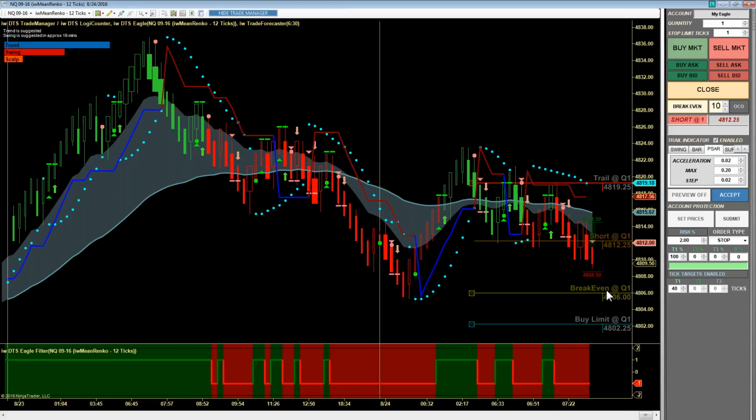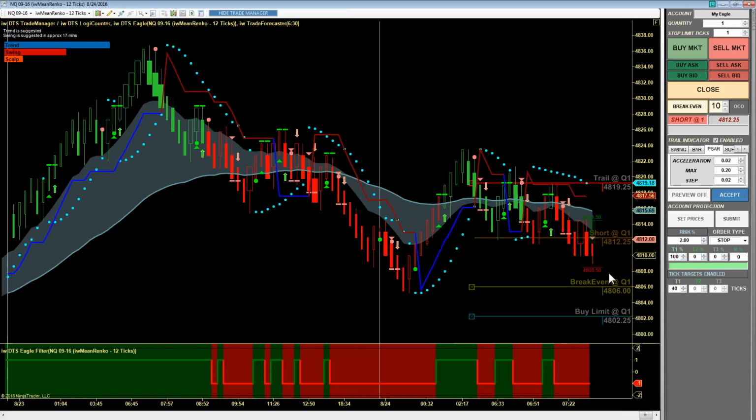So if we hit 48.06, you're going to see Trade Manager take my stop, automatically roll it to break even plus 10 ticks. So I'm going to lock in $50 profit if in fact the market ticks 48.06. And by the way, the profit objectives are movable as well once the trade goes live.